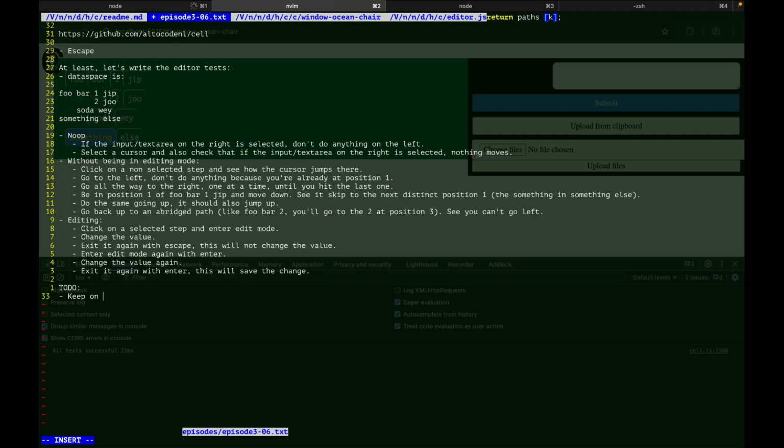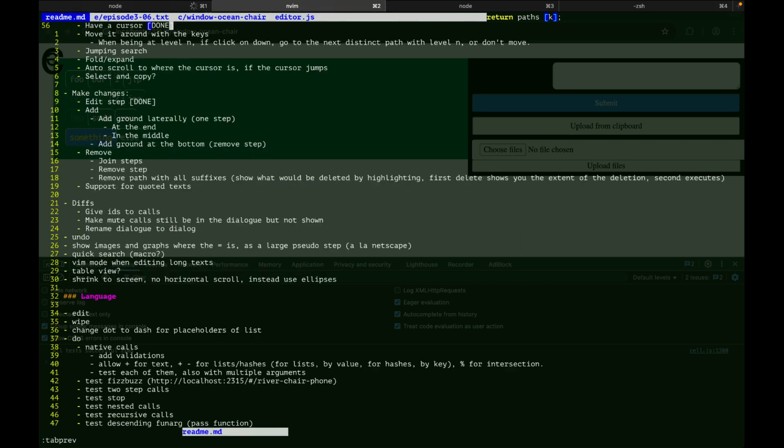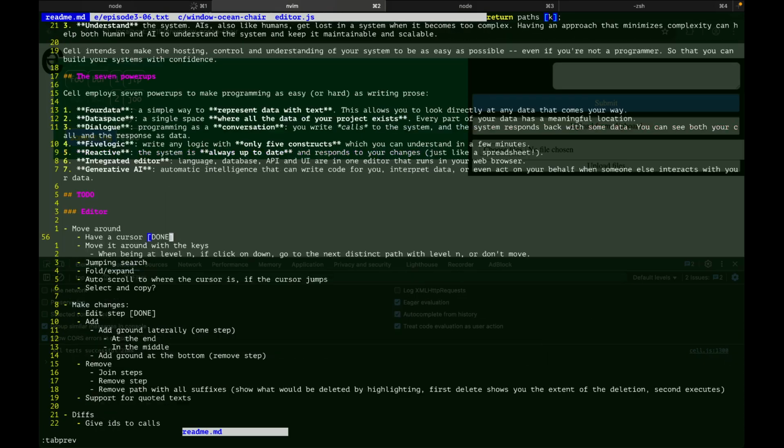I think the rest of the tests for the cursor and editing, fix them all. Good stuff. So this will complete the moving around and the editing. Just this.